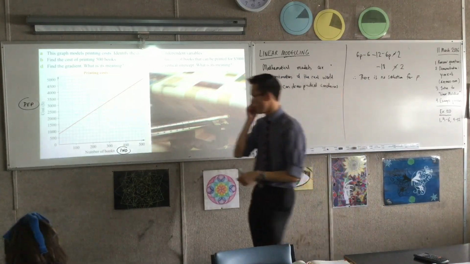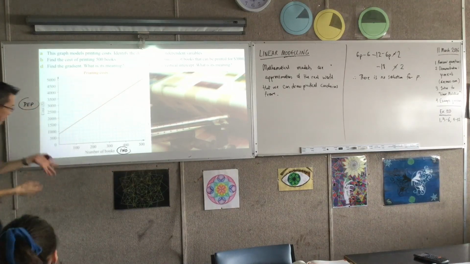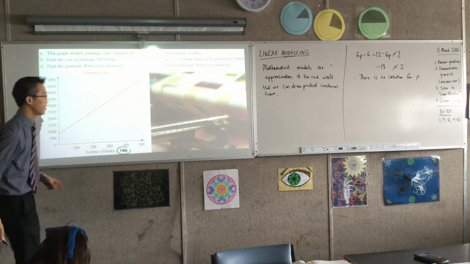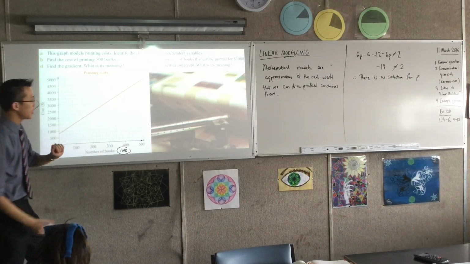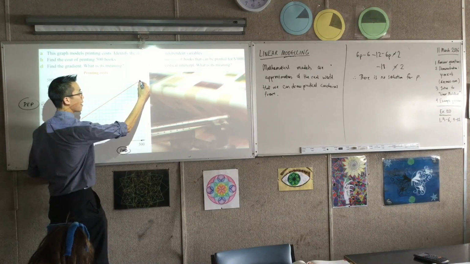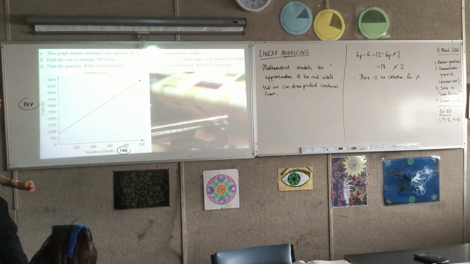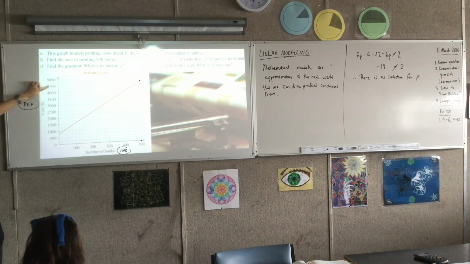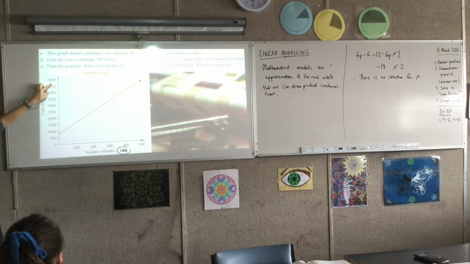Okay, what are we going to do? Have a look at your horizontal axis, which is the book axis, right? There's 500 right there. Okay. So I'm going to read that up. It looks to me, if I go all the way up along this grid line, I'm going to end there. You happy with that? That's 500 books. Now you read across to here. Look carefully. What would you say that's equal to?